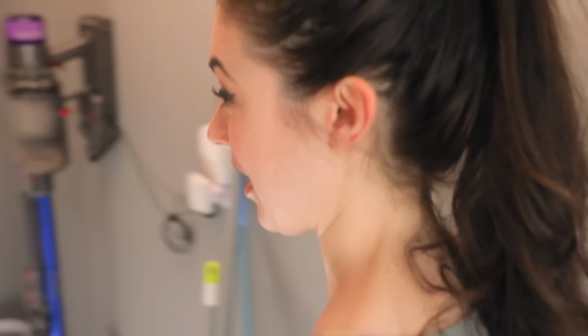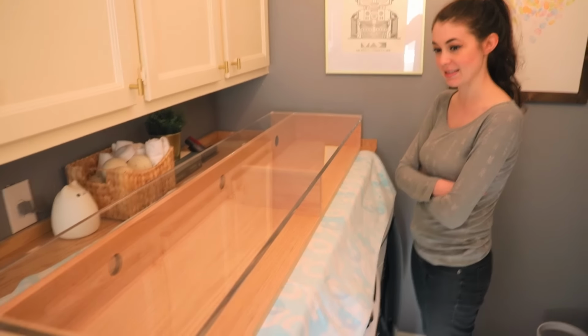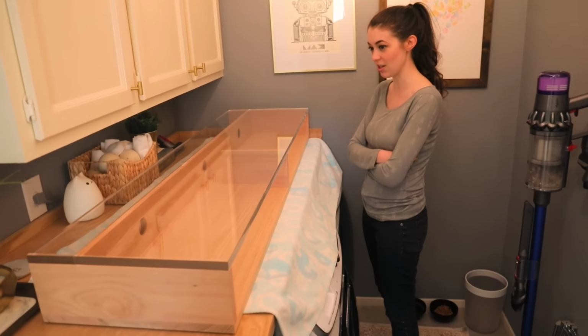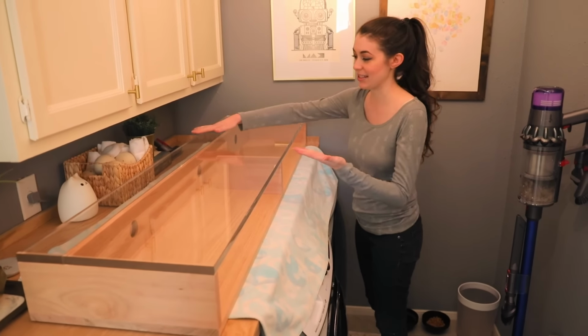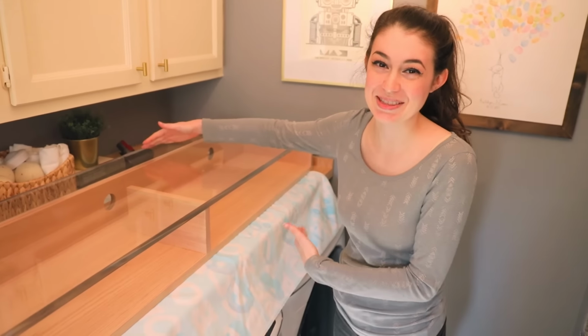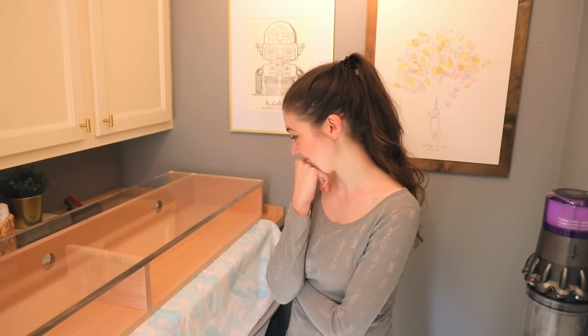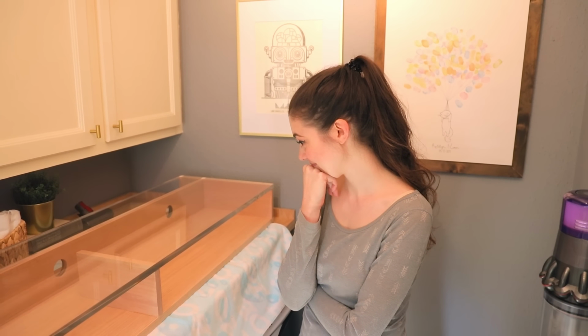Hey, Katelyn. Oh my gosh. That looks so cool. I kind of don't want to do anything to it. I know we're going to. You don't want to resin? Well, no, of course I want to resin it. But we should do some pieces that are wood and clear acrylic because this looks so dang cool. It looks really cool. I mean, the purpose of these panels is to conceal stuff. So obviously this isn't the piece for it, but that's awesome. I was waiting for you to look over.